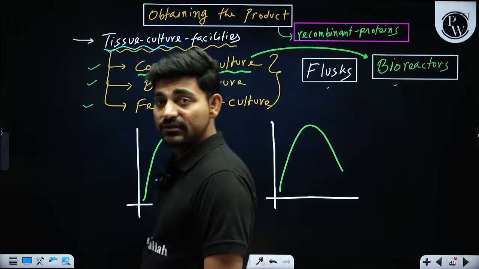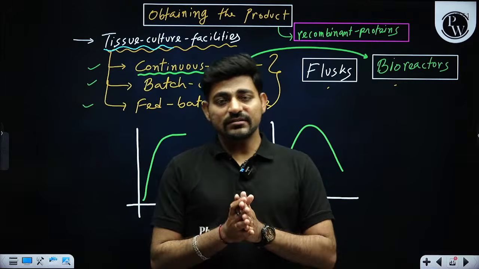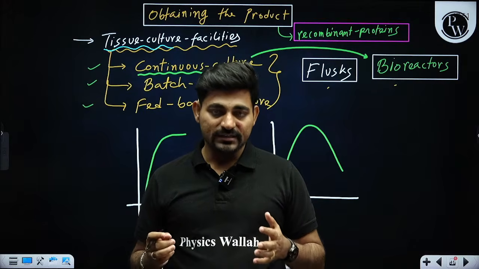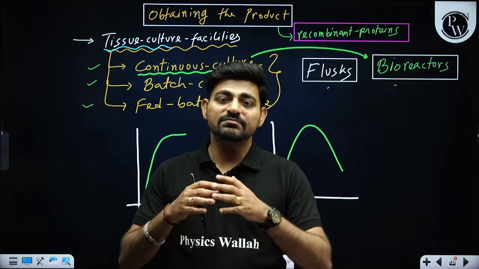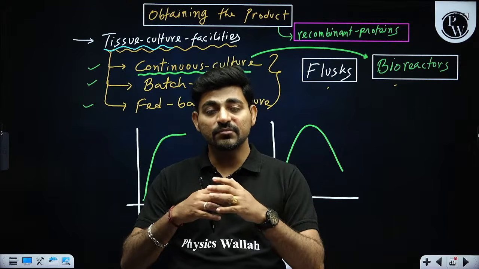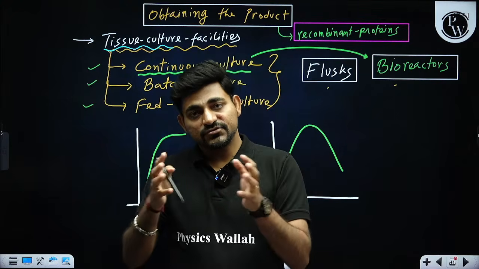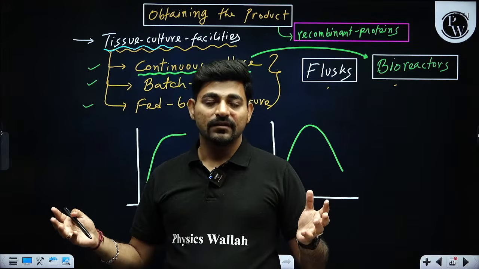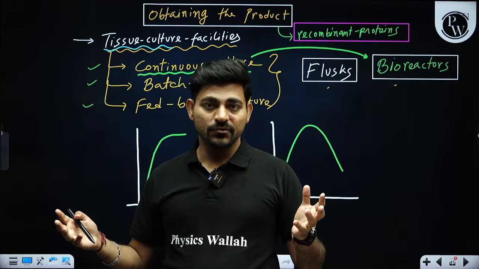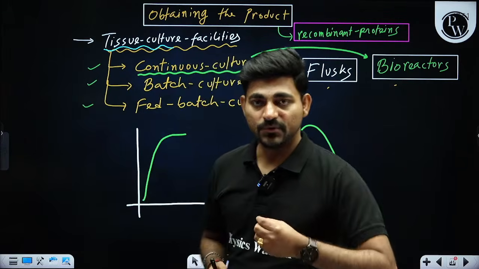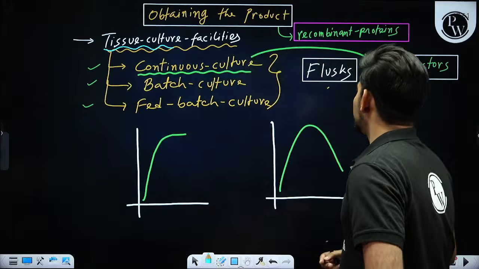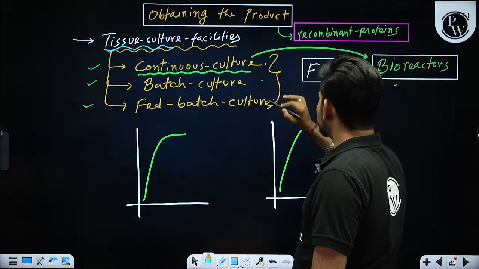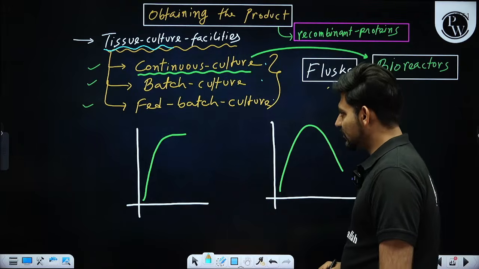Now why do you need to perform tissue culture? Suppose you have transformed E. coli bacteria. By utilizing bioreactors you will be producing millions, billions of cells. You want to multiply those transformed E. coli cells, and when these E. coli cells are multiplied, it will be easier for you to extract the desirable product from them. Okay. Now if you talk about the tissue culture technique, there are 3 modes of culture that can be followed, right?